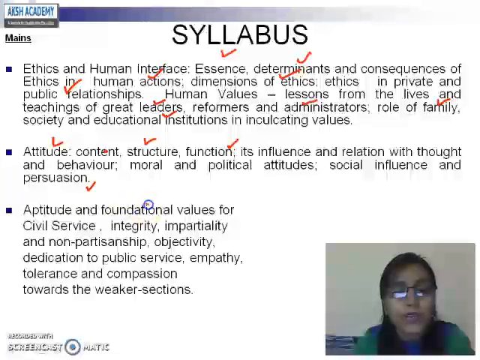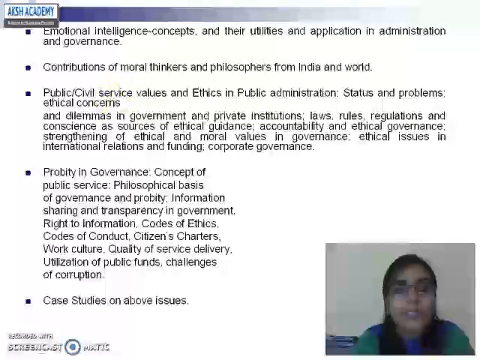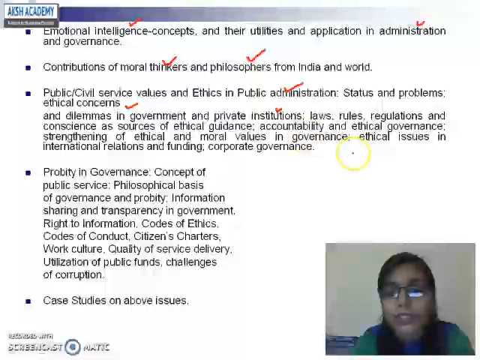Then comes aptitude and foundational values for civil services: integrity, impartiality and non-partisanship, objectivity, dedication to public service, empathy, tolerance and compassion towards the weaker sections. This is why this has been added in the syllabus. Further, emotional intelligence, its concepts and their utilities and application in administration and governance, contribution of moral thinkers and philosophers from India and the world, public and civil services values and ethics in public administration, status and problems, ethical concerns and dilemmas in government and private institutions, laws, rules, regulations and conscience as sources of ethical guidance, accountability and ethical governance, strengthening of ethical and moral values in governance, ethical issues in international relations and funding, and corporate governance.